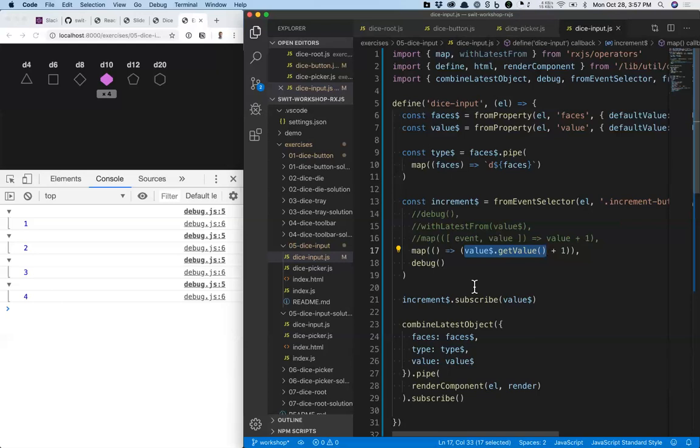It could be a behavior subject. And that way you can be a lot more targeted in the individual pieces that you want to listen to and get updates from. So essentially, if you just have a bunch of behavior subjects, that could basically be everything that you need. And then you use these observables to do derived observables from them.